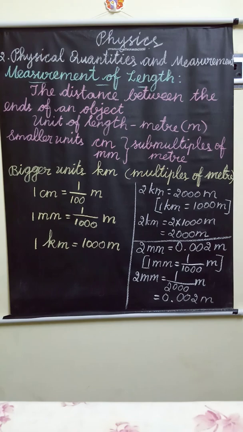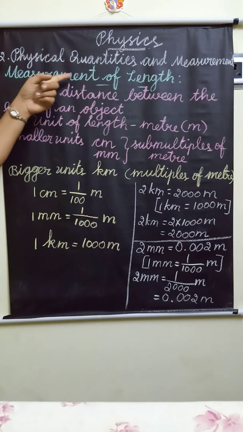Do you remember physical quantity? What is physical quantity? Something that can be measured. Yes. What is measurement? The determination of the size, quantity or capacity of an object. Are you clear that? What is unit? A fixed quantity used as a standard of measurement is called a unit. Do you remember that? And also we studied about SI units, how we have to write the SI units. We studied the rules. Yes. Today we are going to study about measurement of length.